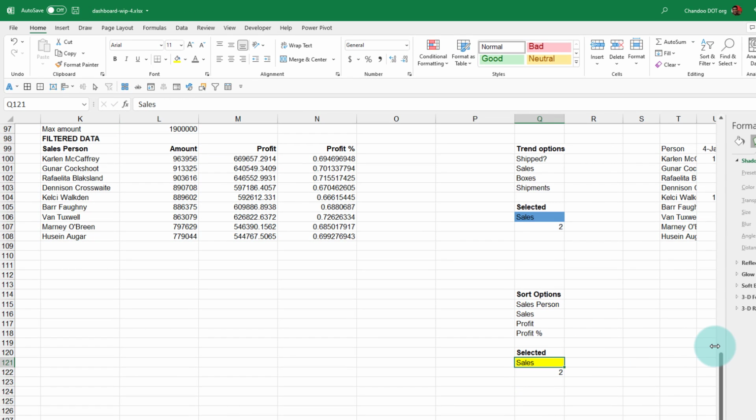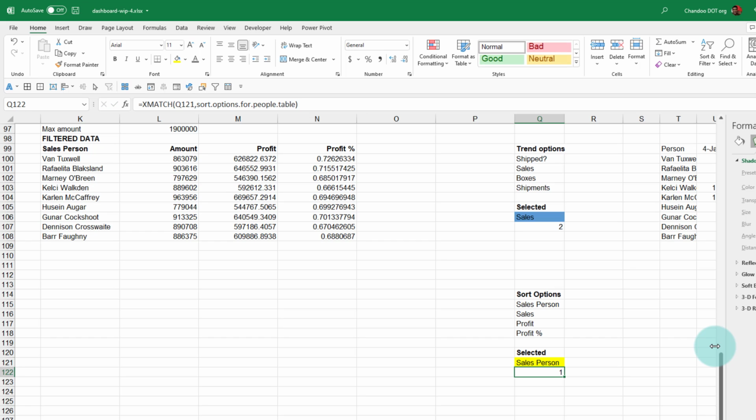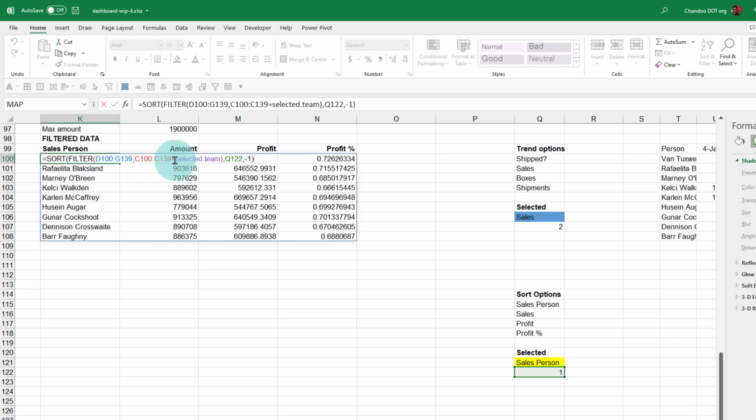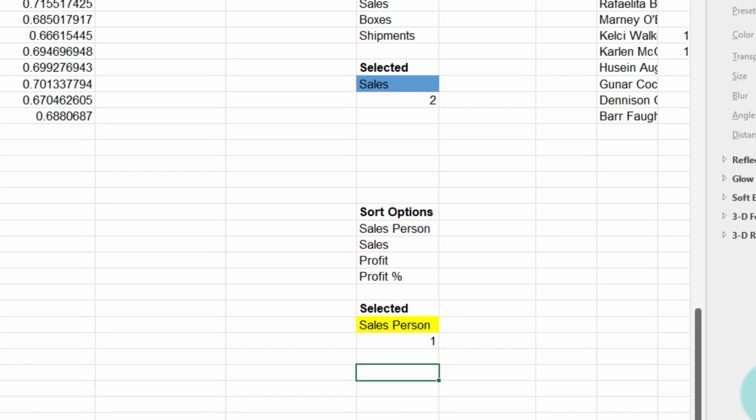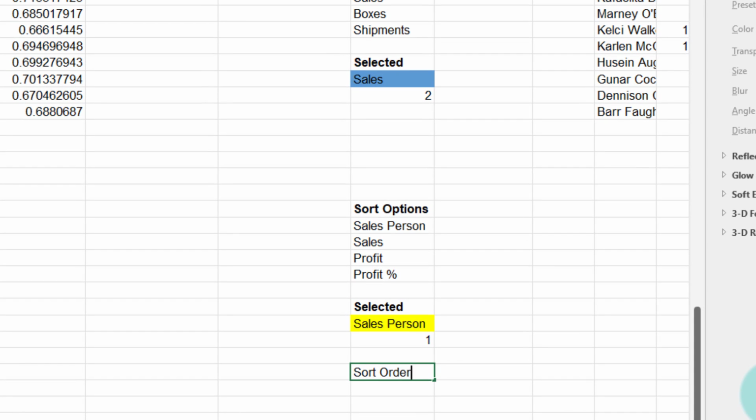So this is gonna sort by sales. Notice what happens when I change to salesperson. This is 1, but I'm getting the names in Z to A order. So the sort order needs to be descending except when I have it on the name, and then it needs to be ascending. So here we will have a sort order as well.